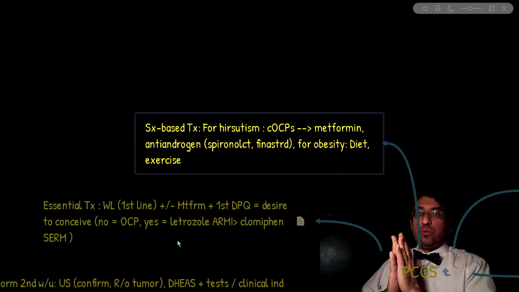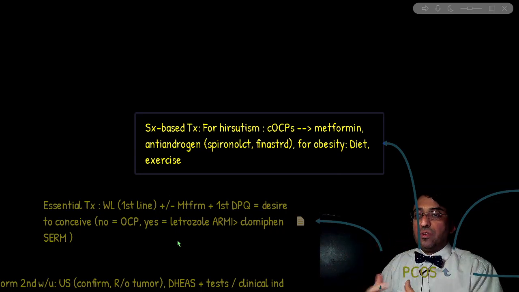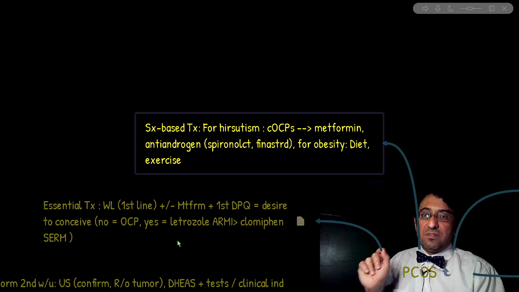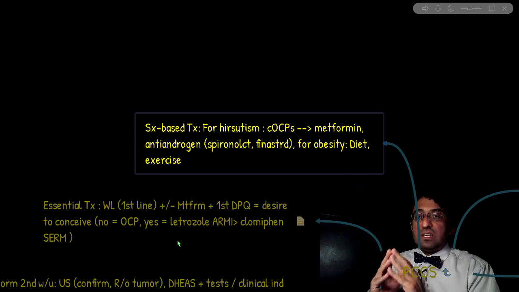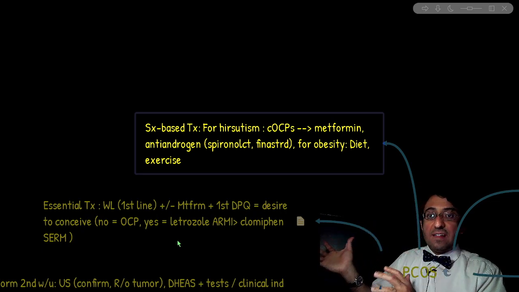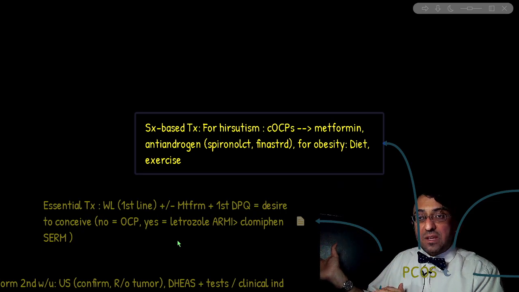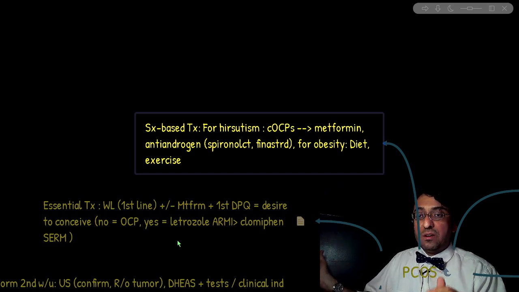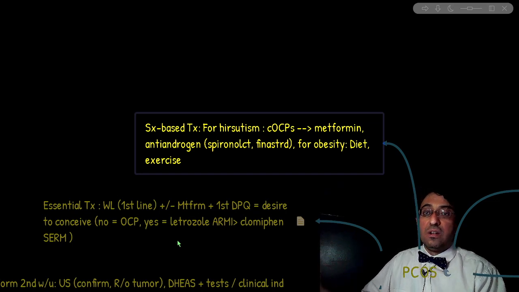I want to finish this episode with a case. We have a woman who meets the criteria of PCOS, who does not wish to conceive and have any future pregnancies. What is the very next step in the assessment of this patient? Well, given the fact that this patient does not want to conceive and therefore she goes to the category of those treated with OCP, not with ovulation induction methods, OCP initiation requires ruling out pregnancy. So all patients initiating any type of OCP require a beta HCG assessment to rule out pregnancy.